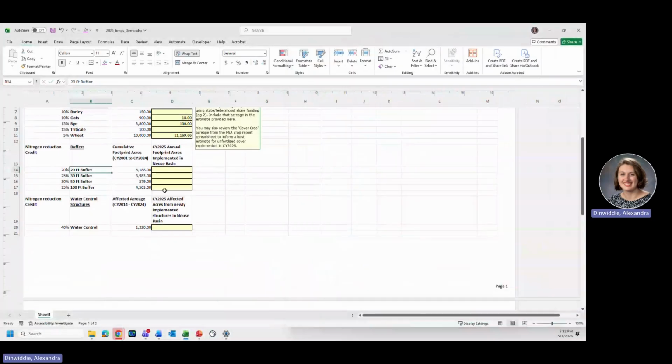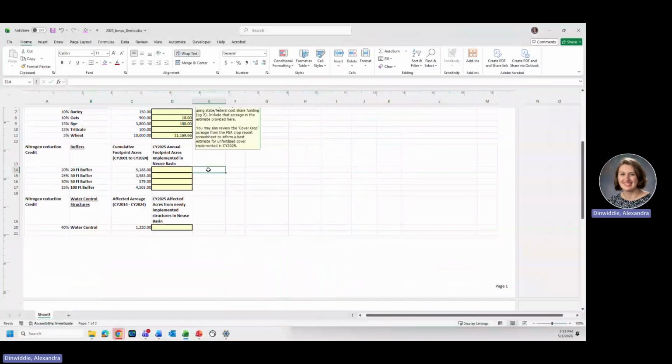So this does need to be identified on a county basis. You can't just rely on the FSA crop report information to make a judgment call on this. You will need to do a little bit of investigating locally to figure out whether that was newly implemented or not.